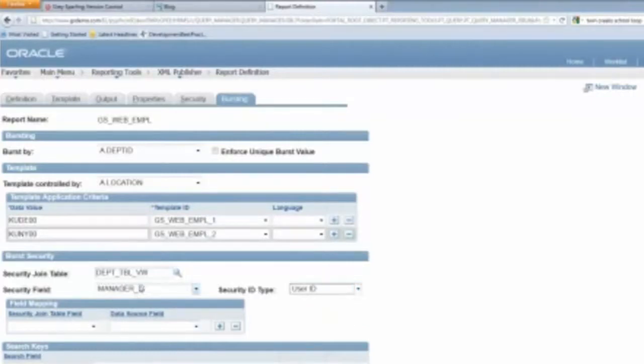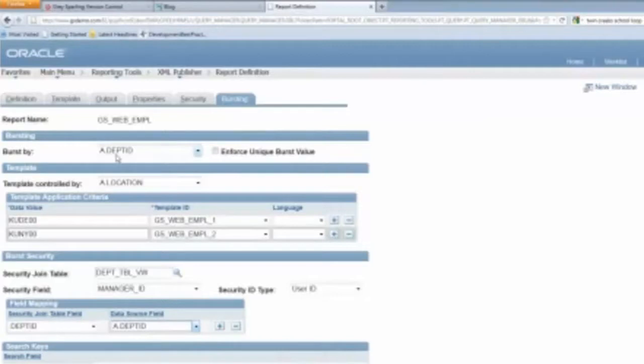So I can go through. This table actually maps that, so that's where I get that, and I basically can map the department ID in the security join table to the department ID in my results. And that's how I actually do my bursting.